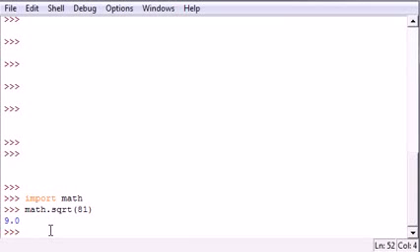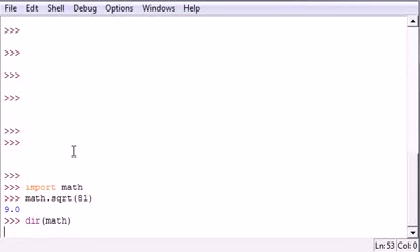But if you're saying, alright, how the heck was I supposed to know that square root function was built into that math module? Well, there's a built-in function in Python that's used to find out all the things that a module contains, and this is the variables, the functions, other modules, and that built-in function is dir, and it stands for directory. And whenever you want to find out what information a module contains, just go ahead and put the name of that module after you imported it in the dir and go ahead and press enter.